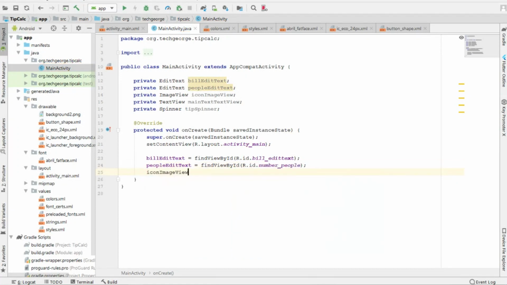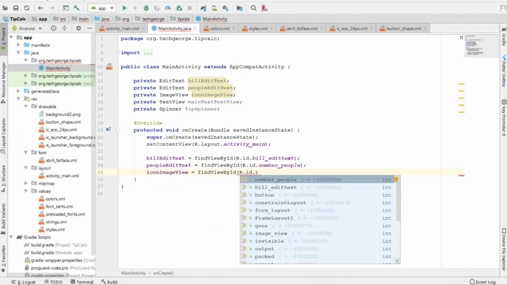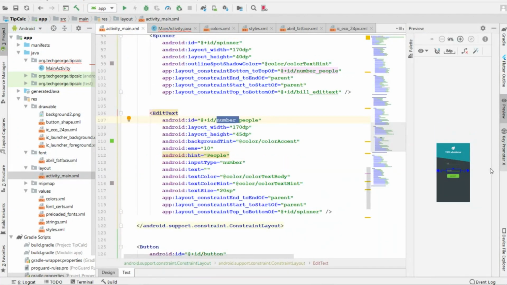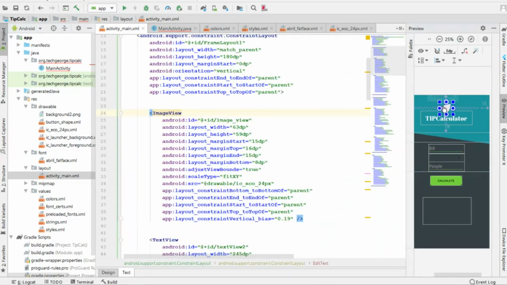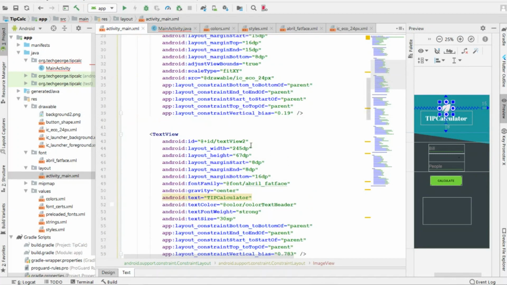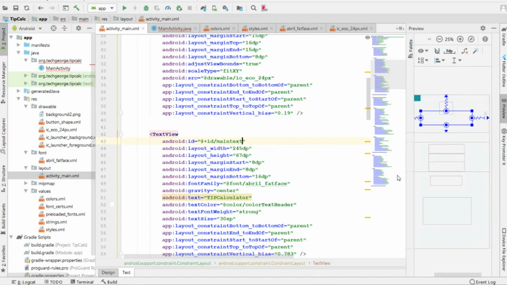Next, icon image view equals find. And let me see if I give the icon. So I'm going to change this ID to icon underscore image view. And for the text view underneath, I'm going to change it to main text view.